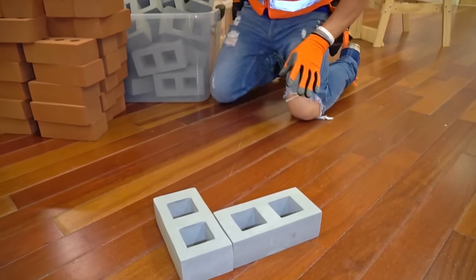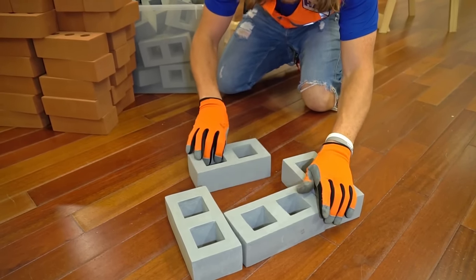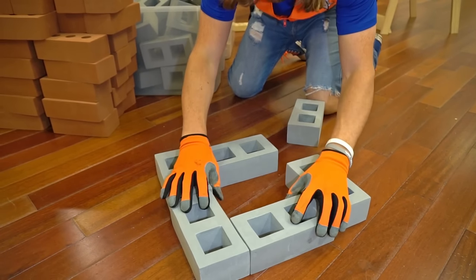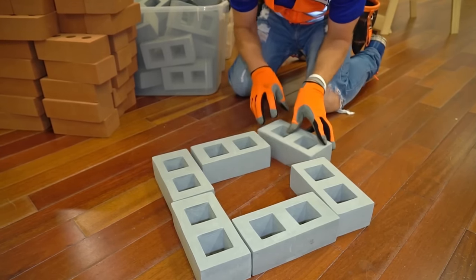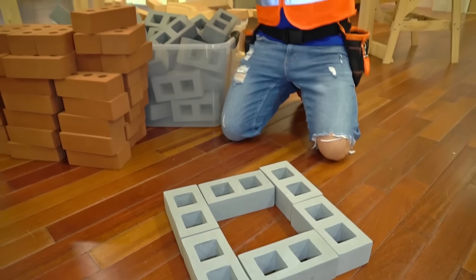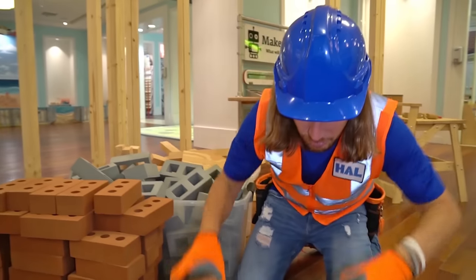Oh, yep. Well, this can be our base for our house or whatever we're gonna build. This is gonna be great. Let's see. Here we go. Yep. There we go. Like that. We'll put a couple of these around here. And kind of make like a foundation. And then let's see. Let's make it like a brick house. We can put some bricks around here.